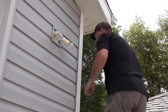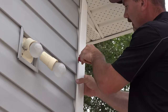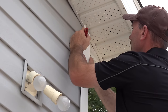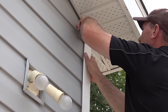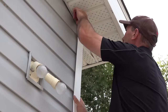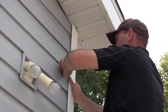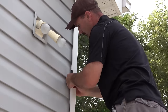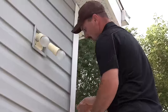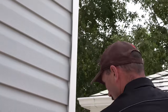We started that far side like you just saw, and now I'm going to take my little removal tool and stick it back in here on the back edge of this new one, and just manipulate this new corner and get it started. Once it starts it feels pretty good — just a matter of getting it hooked back in there. We've got the upper part started; you can feel back in there if you're in the right spot.